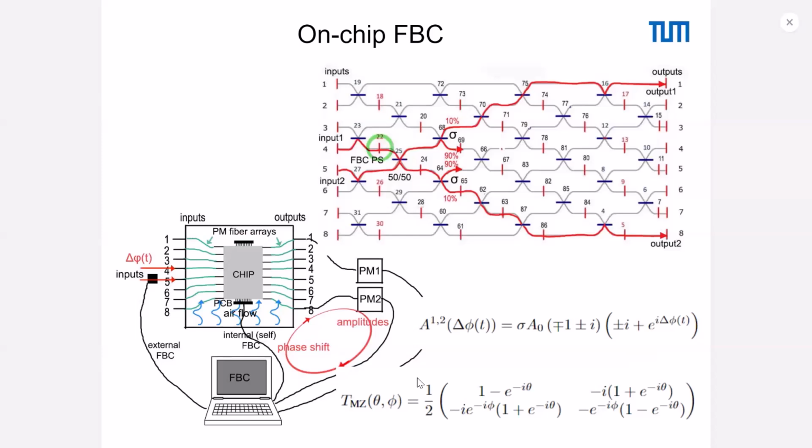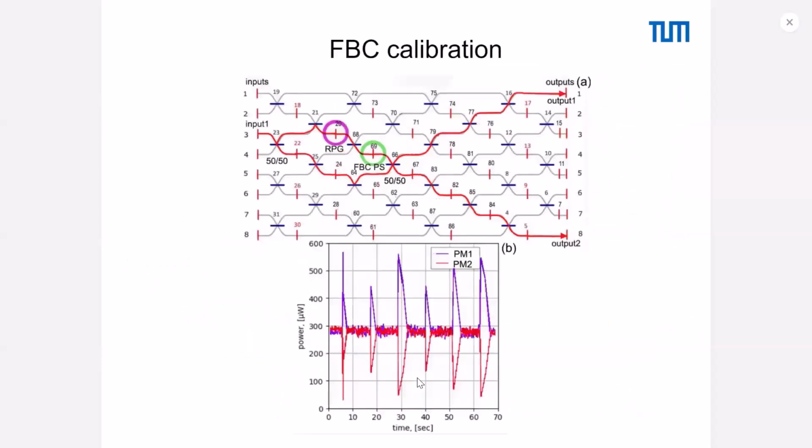So in this case, firstly, we can make a proof of principle or calibrate it. So use one input, divide our beam in two, using one MZI like a 50-50 beam splitter, then use one of the phase shifters as a random phase generator. So just completely random, every 10 seconds a completely random phase, and try to control it by reading output 1 and 8 amplitude, and try to fix it. And this is successful.